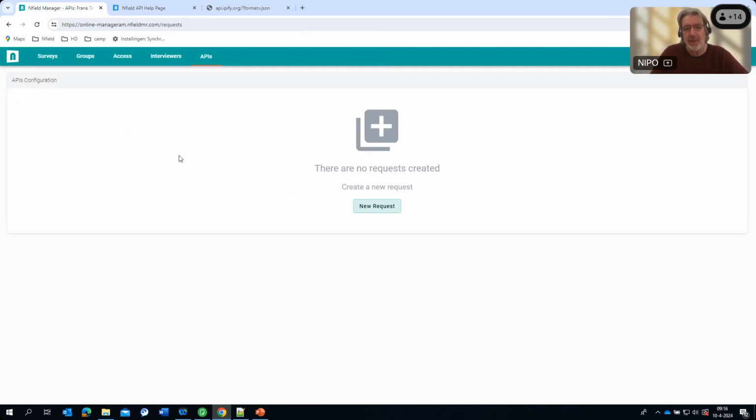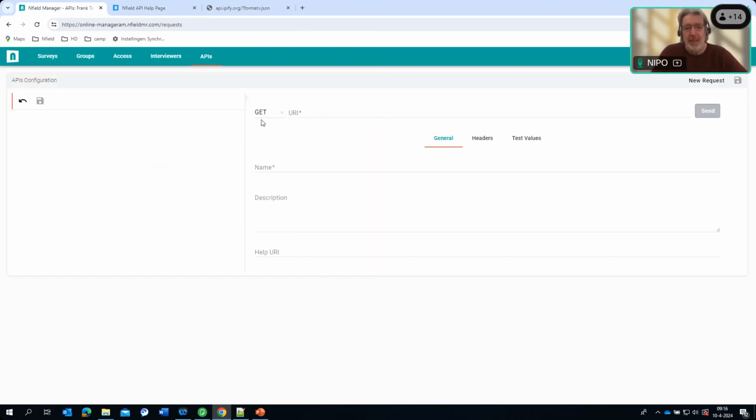Okay, now let's configure this API as a request in the manager. So this is a new request. I need to do the URI here, which is what I showed you before. It has no variables whatsoever, so this is fine. I could choose different methods. Get is the one that should be used, and probably the only one that this URI accepts. So get is fine. It needs to have a name, and I will call it getter IP. Sure.